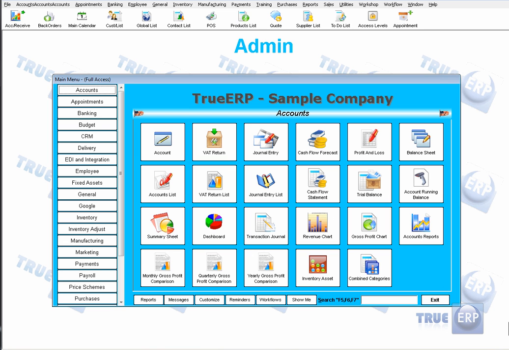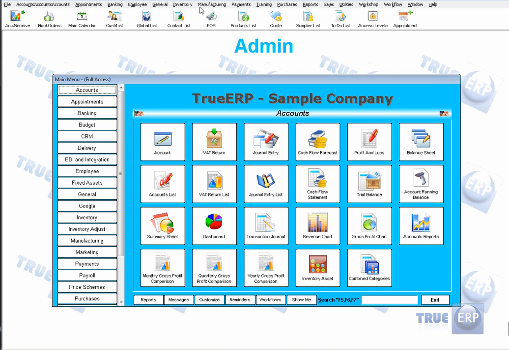Please remember, if you have not watched the main video on all the different areas and modules within the ERP software suite, please stop this video and watch that one first. It will give you a much better background of each module and a better understanding of how all the modules tie in together. Alright, let's get started.